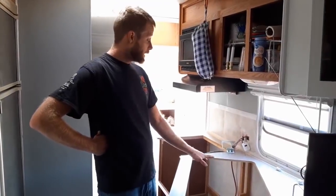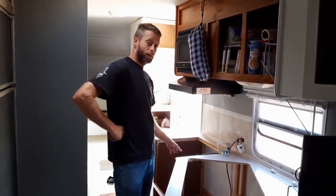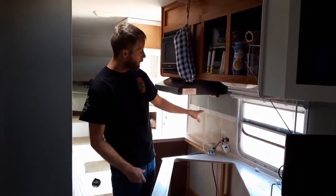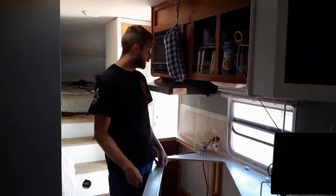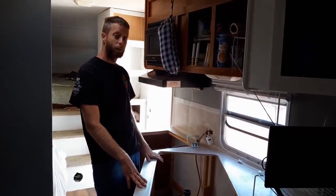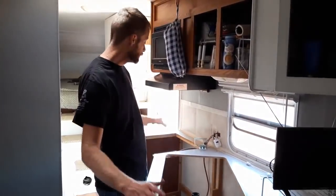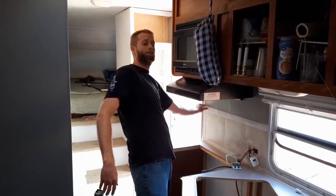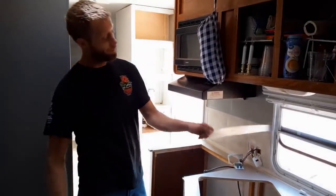Alright, so I've got the sink out, I've got the stove out, we're going to actually resurface the counter, as well as put in a new backsplash, which is why I took out all that wiring right there. So I've got to get all this stuff off, sand this, prep it, everything. We're going to redo all of the counter space as well as add more counter space. So, first things first, rip into this guy.